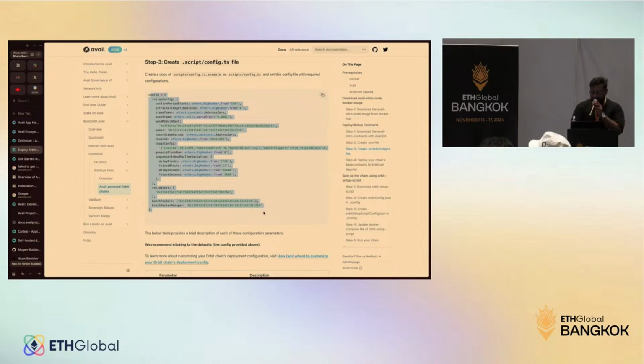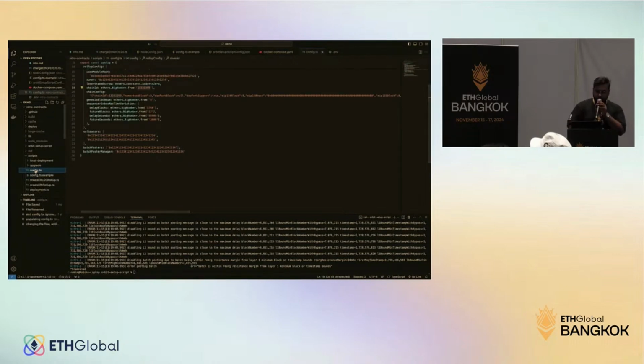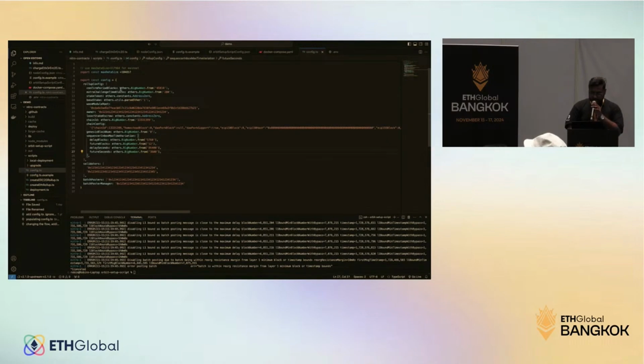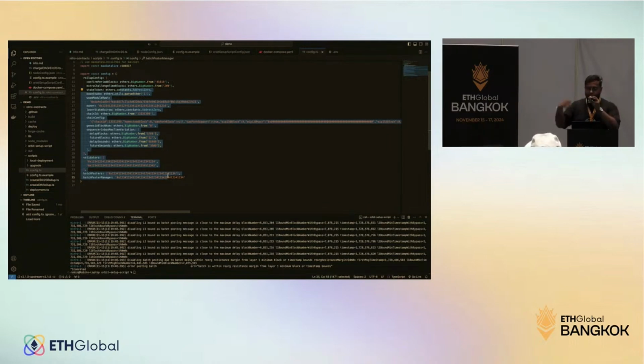What essentially it means is, if we can actually go here, so in my config.ts, what I'm doing here is I'm trying to essentially define what my confirming period is going to be, what the challenge period will be, also my chain ID, right? So this is where you define what your chain ID is going to be. You can obviously mess around with any of these parameters. For the hackathon, I suggest just keeping it as default, and if you want, just change the chain ID, because that's the simplest thing. Just keep it as default and just deploy your contracts.